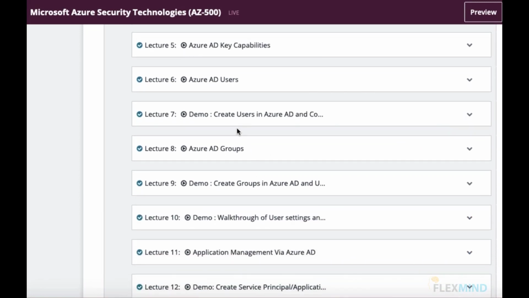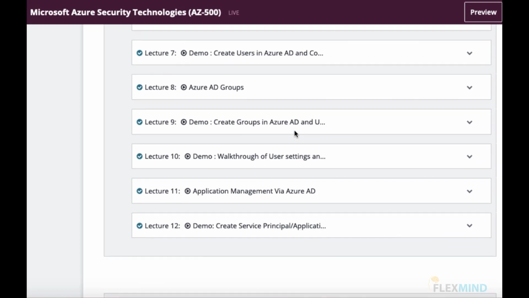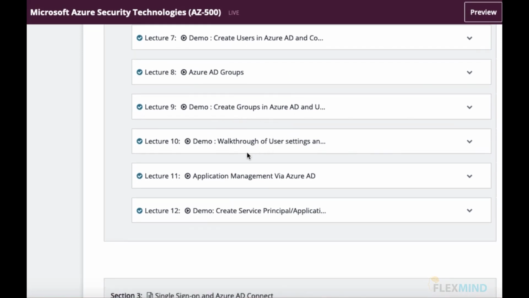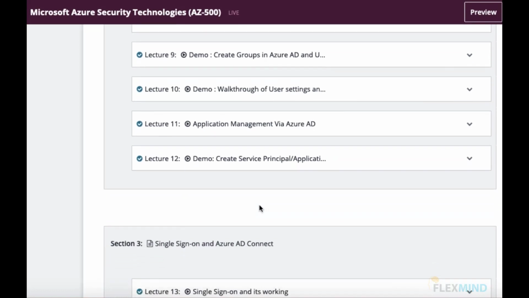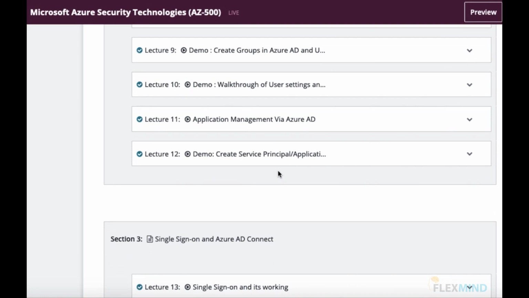You will also get a demo of how you can create users within Azure AD, create groups, configure different settings for a particular user, manage applications via Azure AD, and create a service principal within Azure AD.